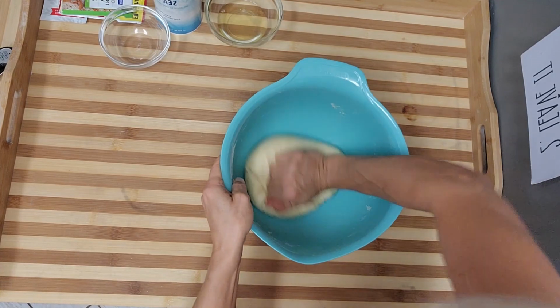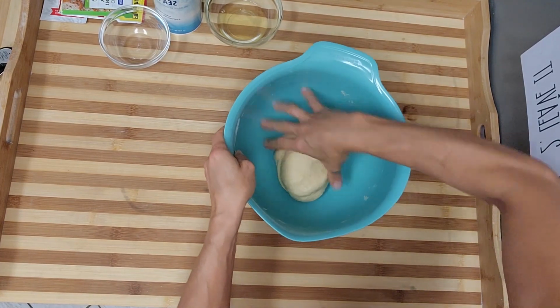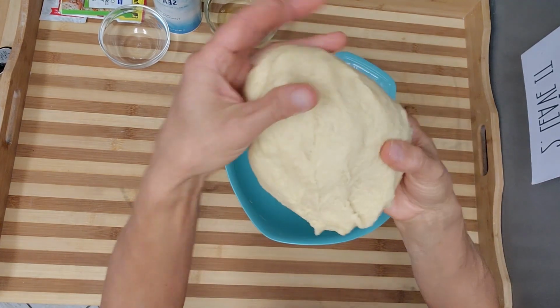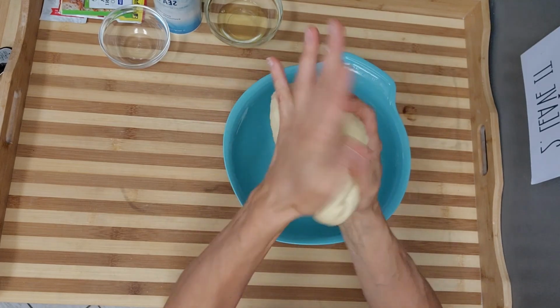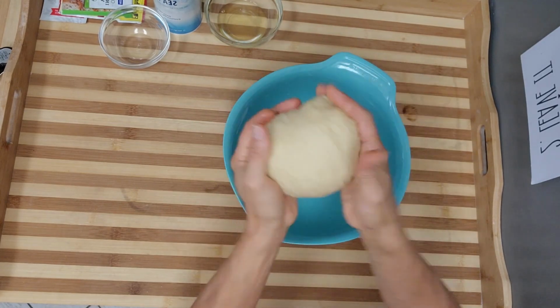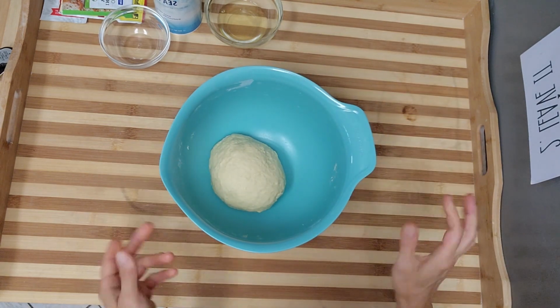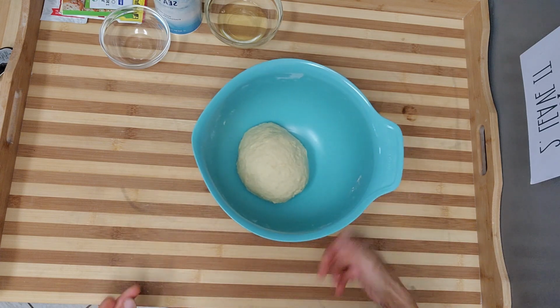And just mix it all together. You mix it for about 5 minutes, and it should be soft, stretchy, still a little bit sticky, but that's how you want it. So when it's done, it's not hard, but it's nice and soft and delicious. So now we gotta cover it.